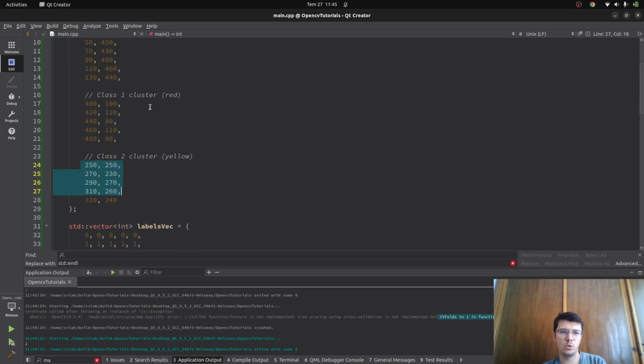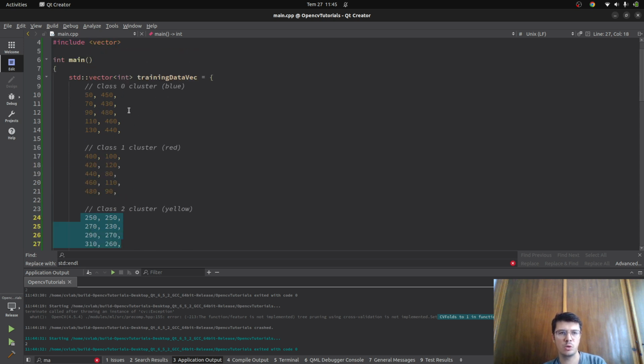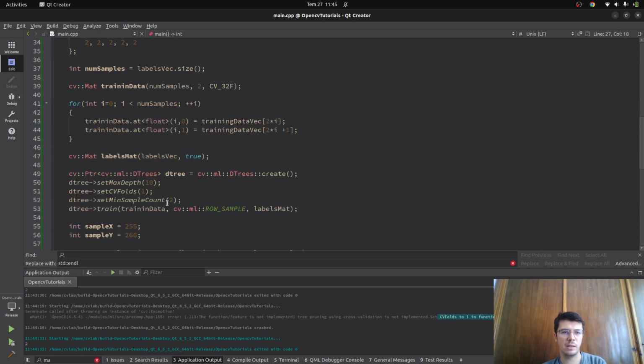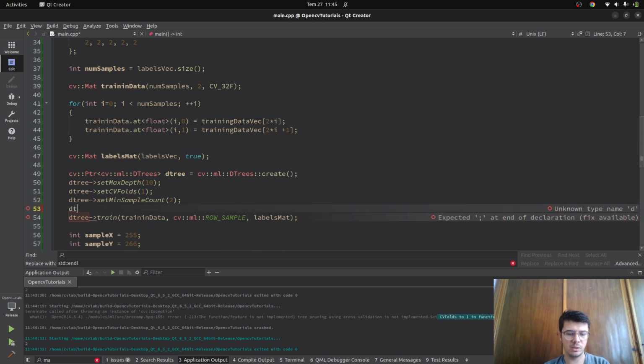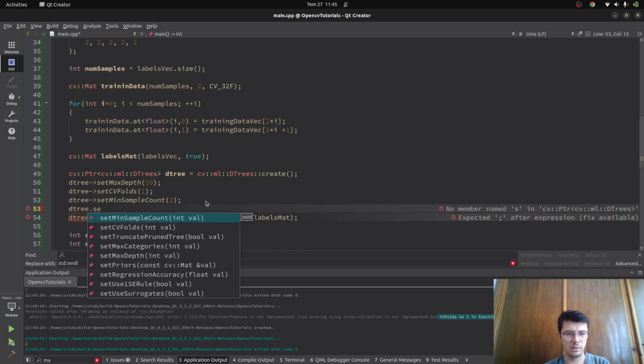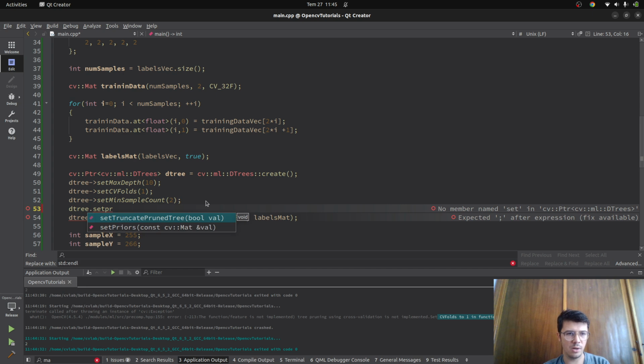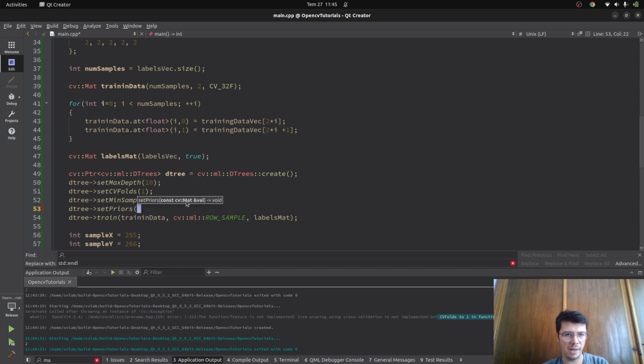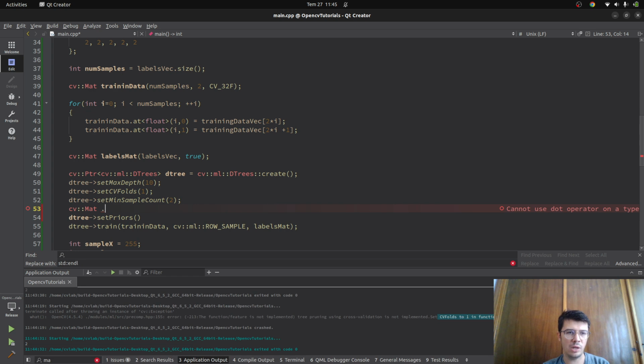So by this you can prioritize class 0 more than the others, with a percentage only. I think it requires set prior. Okay, it requires a math value, so all you need to do is create a math in here like this, and here you need to assign some values.